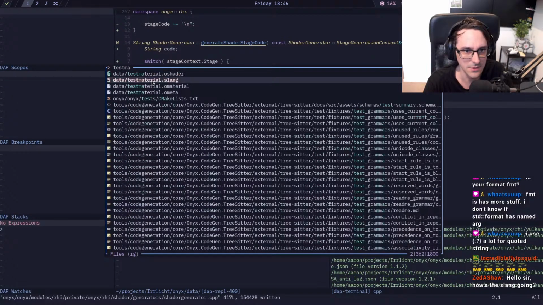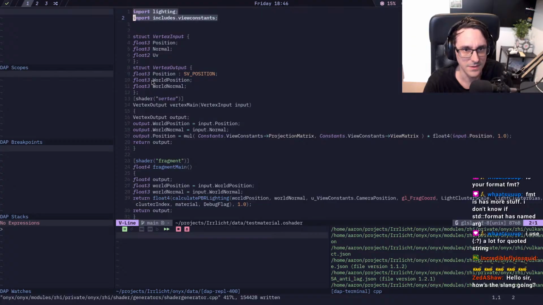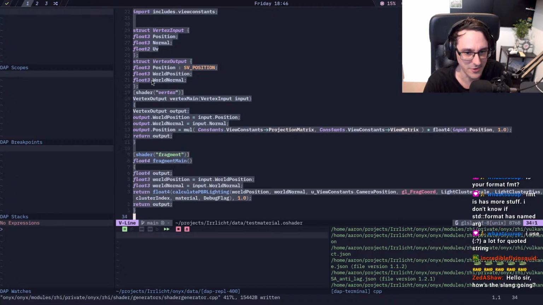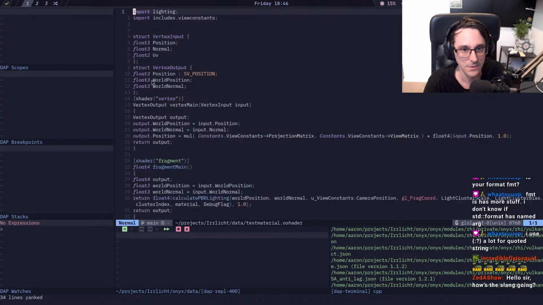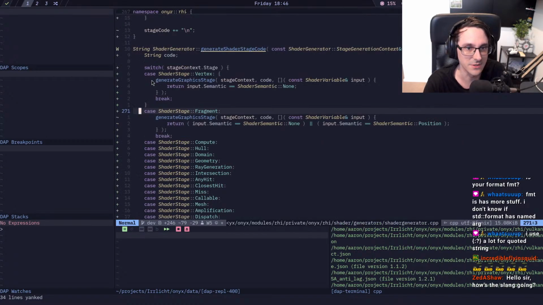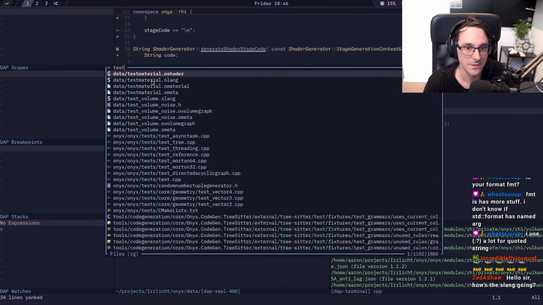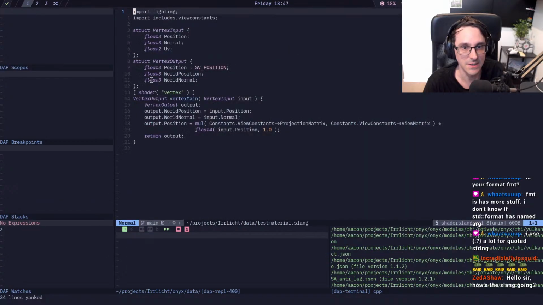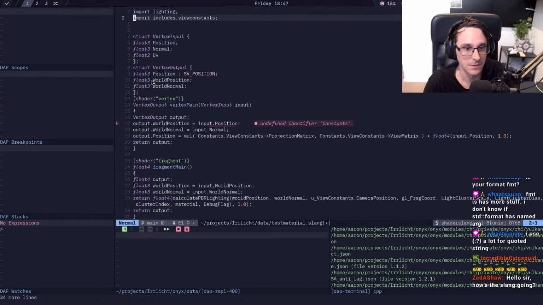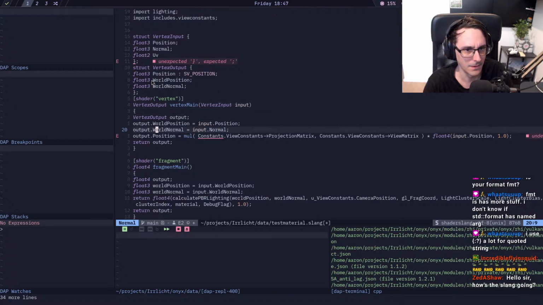So this should be again then in test material. Is that valid slang? It looks fine, but let's paste that into the slang version of this shader. Test material slang. Yeah, okay, there is a semicolon missing here. That's totally fine.